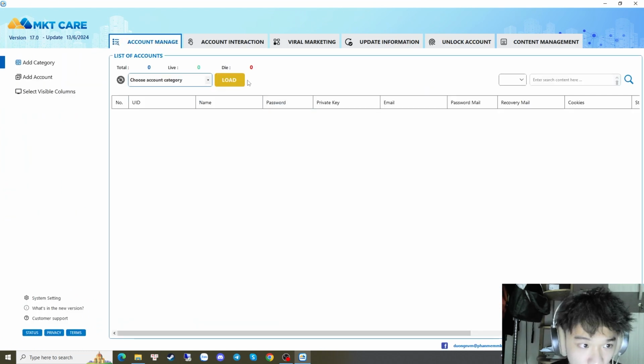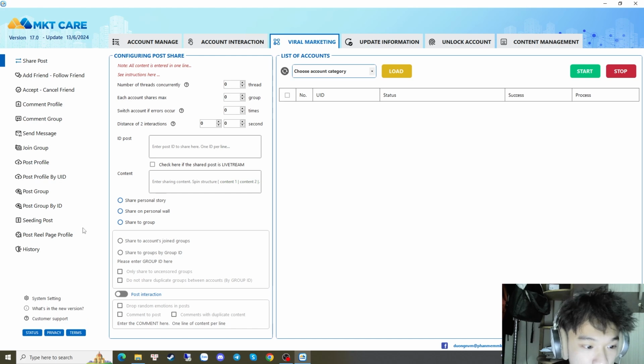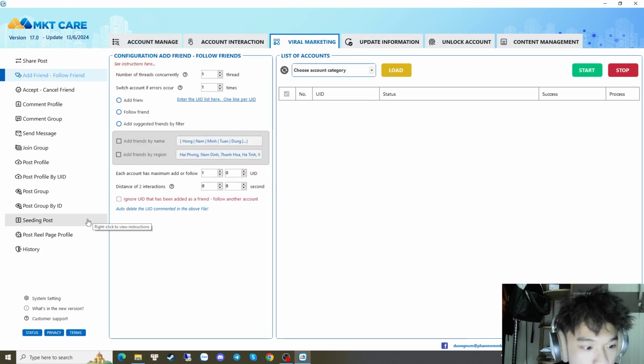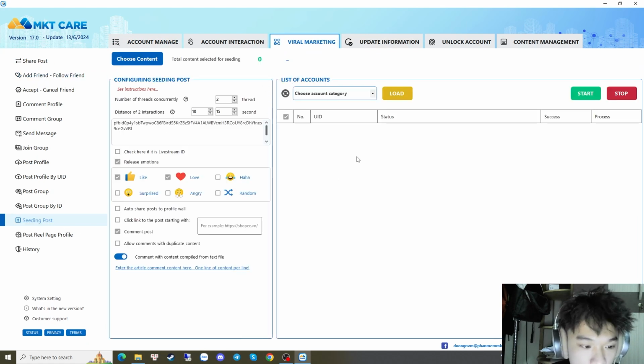So here now you can understand all the features and what they mean. I do find some translation errors in this feature. So if there is any problem with you understanding the English translation, you can contact me on my Telegram right here, so I can explain to you what this means or what the feature can do.